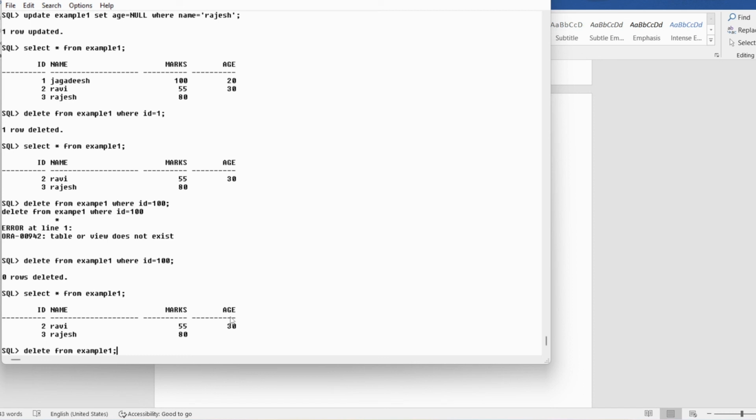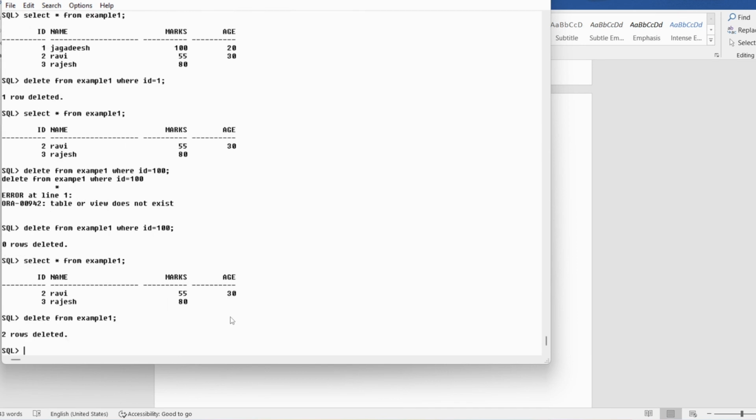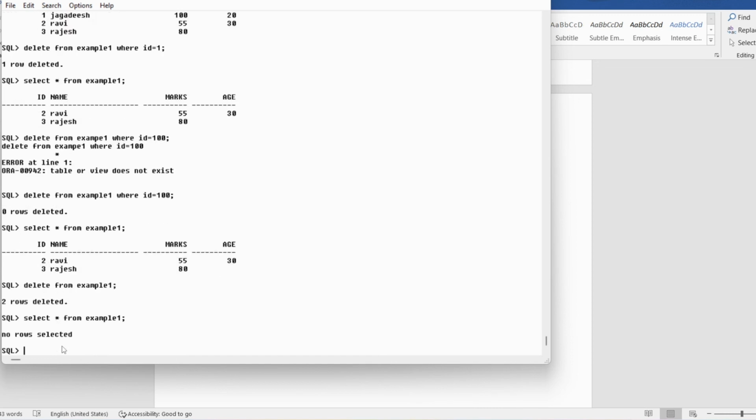Example 1. You are not providing any condition, so you are saying that all the tuples should be removed. How many tuples are there? 2 tuples are there, so the 2 rows have been deleted. If you write select star from example 1, you can see no rows are selected, because whatever data was there, you have removed all of it.